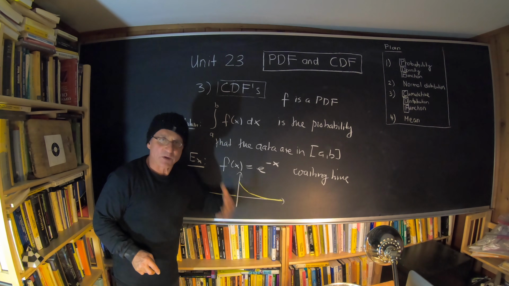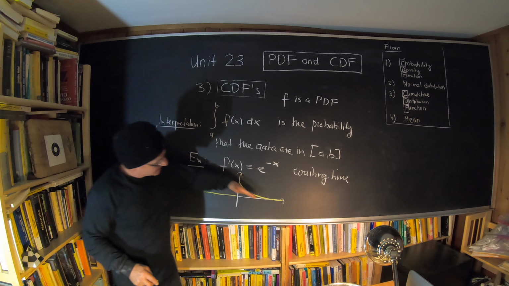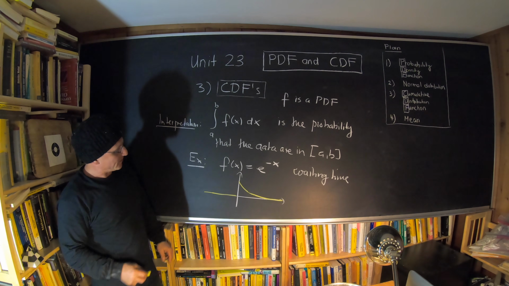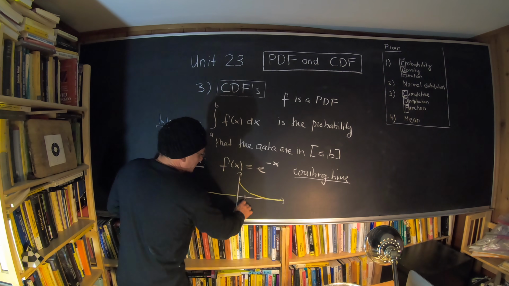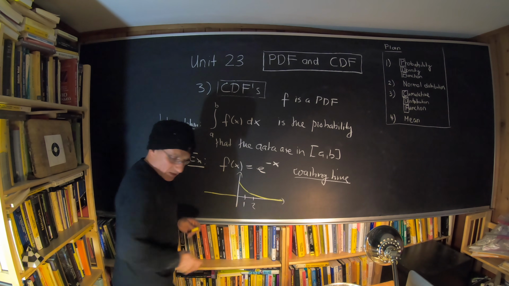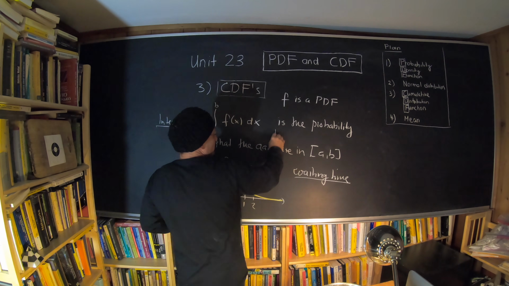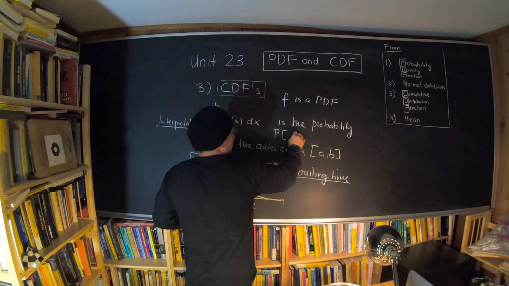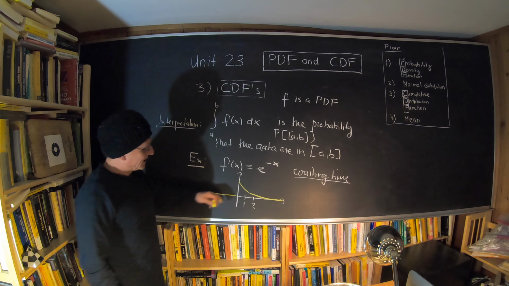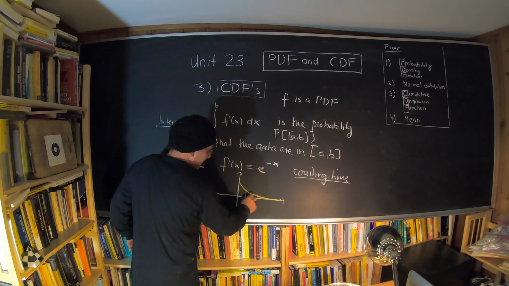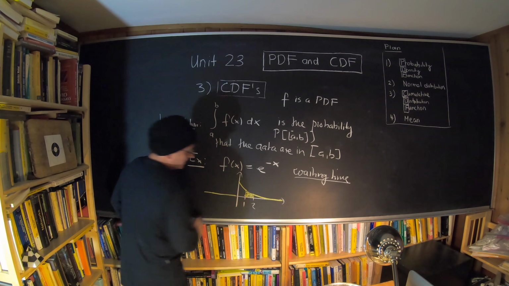So waiting for a bus, or whatever you are waiting for, an event to happen, that is usually exponentially distributed. And if you have an interval a, b, for example 1 and 2, what we compute here, we also write P(a, b). That's a probability, and this is an area under the curve, over that interval here.